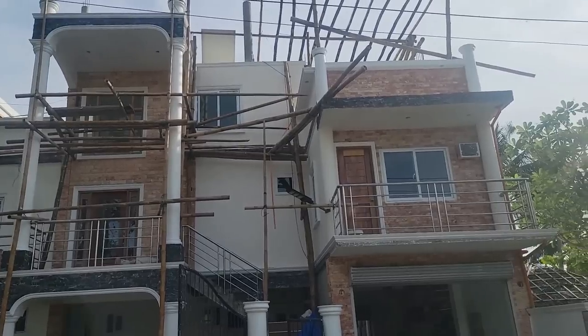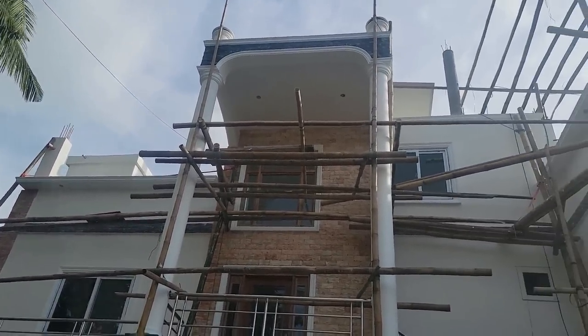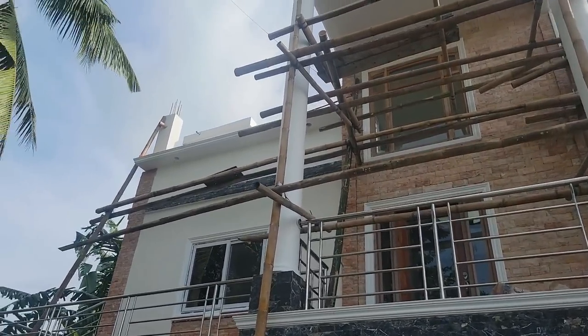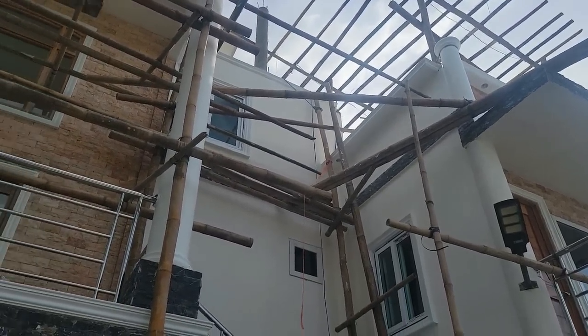The house overall is just looking so beautiful. All those crown molds right up there, those little overhangs that I added, man. That is just the icing on the cake right there. It is just so beautiful. Just nice finishing off piece.